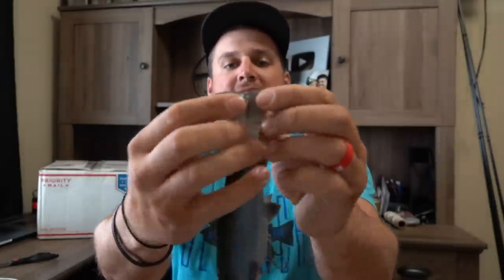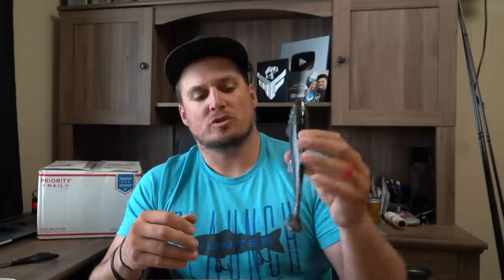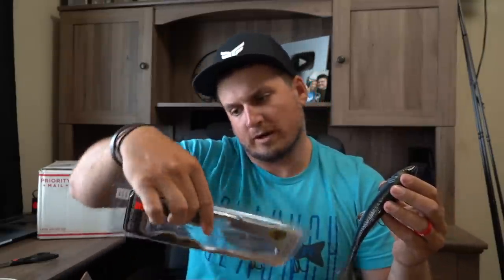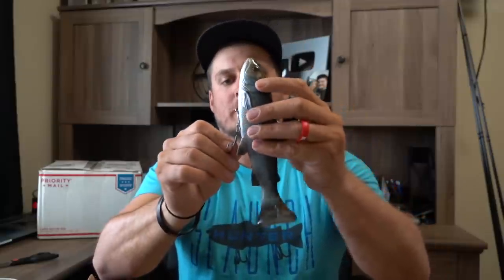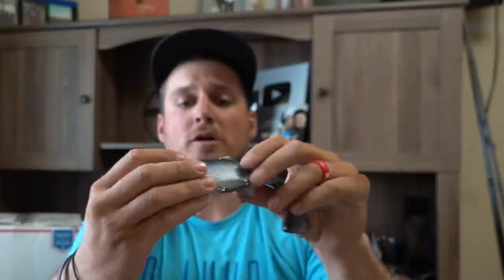It looks like you have a line-through system that works on the top there. This bait is badass because it's got a similar wedge tail to the Huddleston tail, except to get around the Huddleston patent for that Vortex wedge tail, they added this little cleavage right there on the tail — so it's not a patent infringement. I like when baits can come out similar to other baits but potentially add some advantages. There's no Huddlestons with this natural of a paint job, and fish have gotten used to seeing Huddleston tails at a lot of more pressured swimbait lakes, so it's going to be something different. I need to look more into the rigging method.